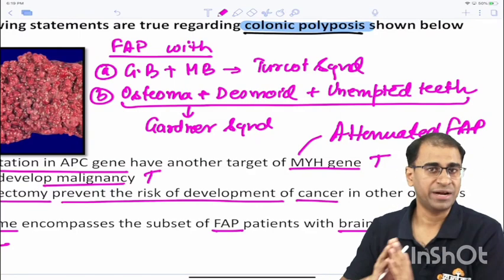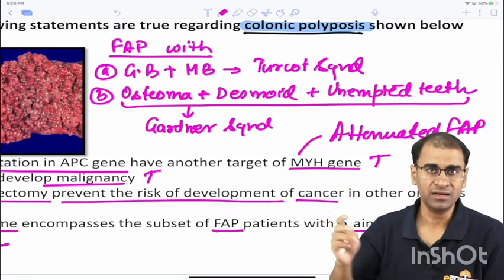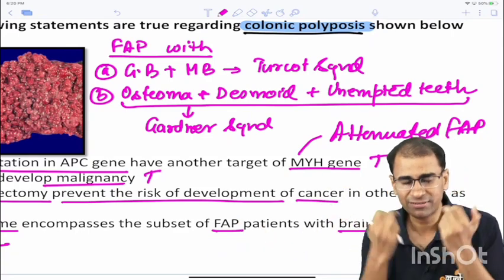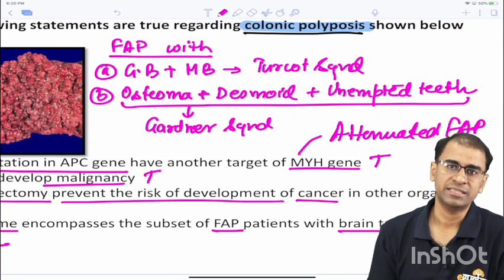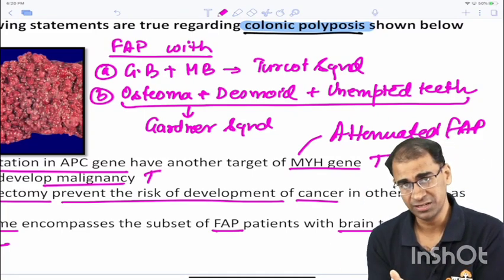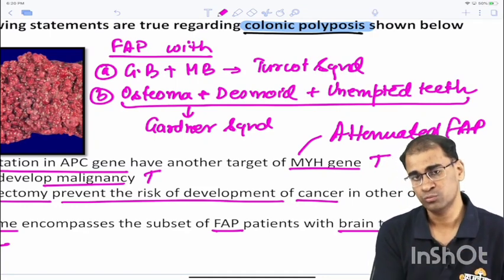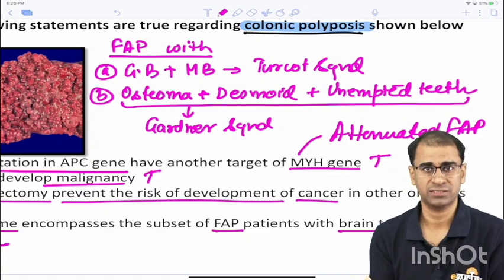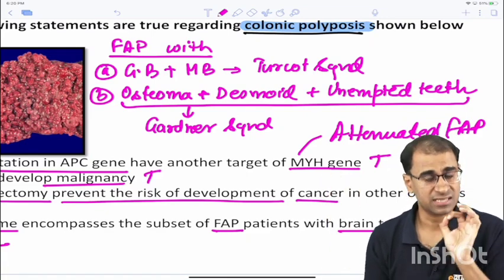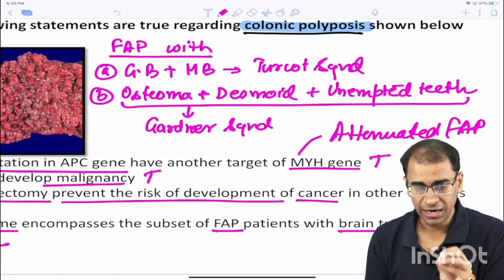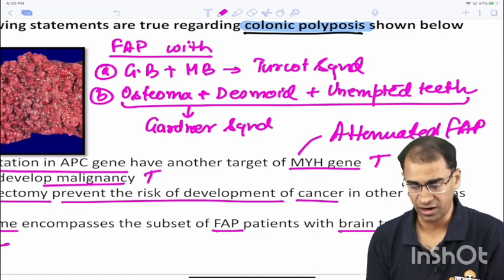Turcot syndrome have brain tumors. Okay, Turcot has brain tumors. Gardner who works in your garden, he will have teeth, but sadly his teeth is not erupted. You can remember Gardner syndrome, they have unerupted teeth, they have desmoid tumors. What is desmoid tumor? It's a smooth muscle tumor which is of fibroblasts, okay. And there is osteomas. What is osteoma? It's a bone tumor which can occur in skull also, okay, it can occur in the bones. Osteomas of the skull and bones are often seen in the Gardner syndrome.